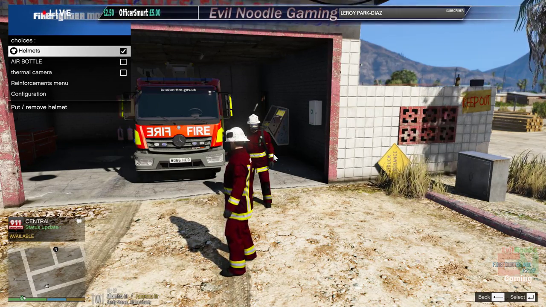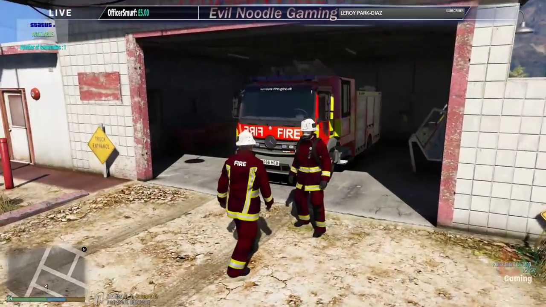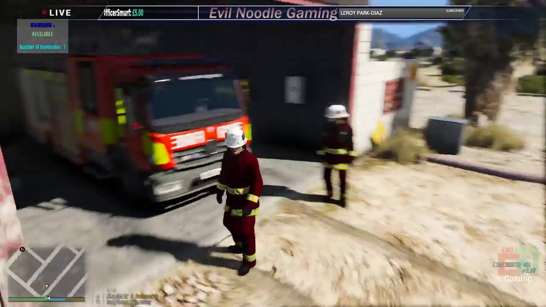We'll leave the helmet on. Why have you got a white helmet as well? I'm in charge here. I'm in charge.